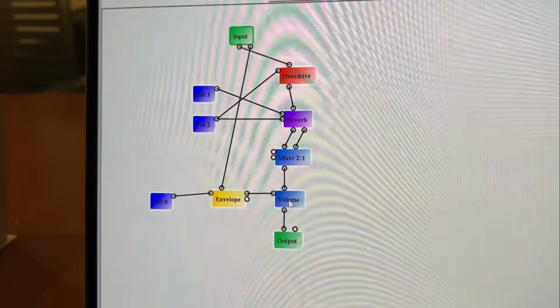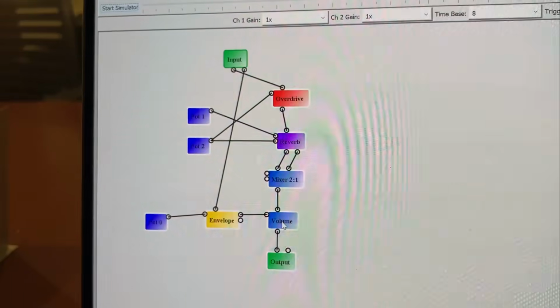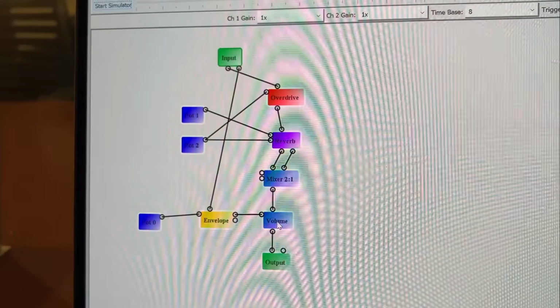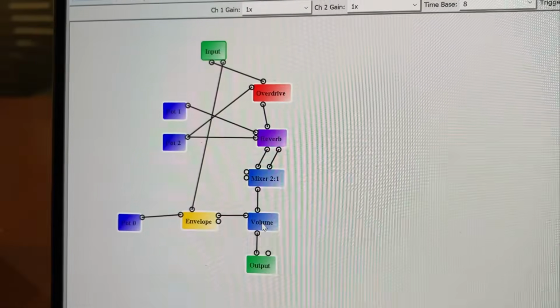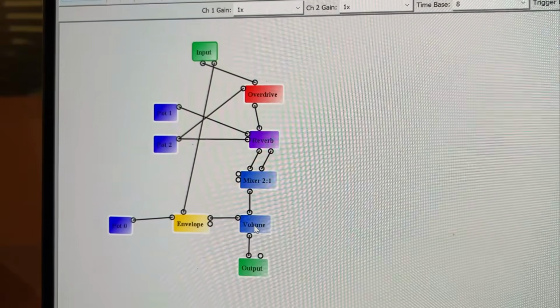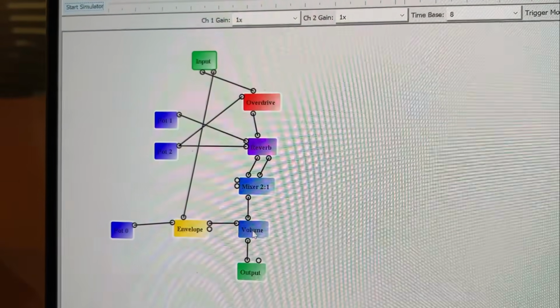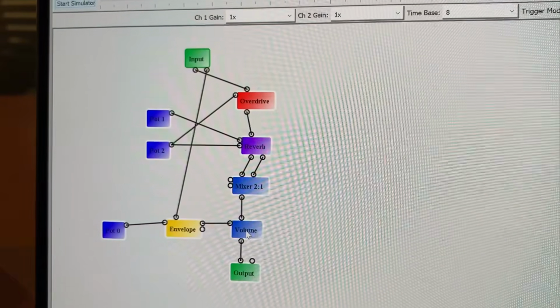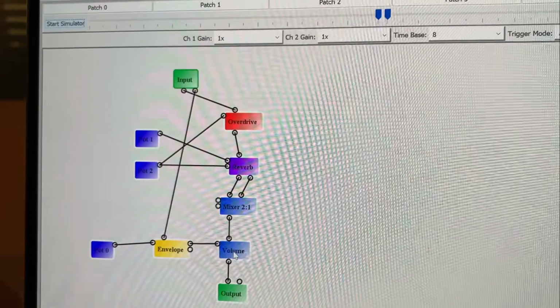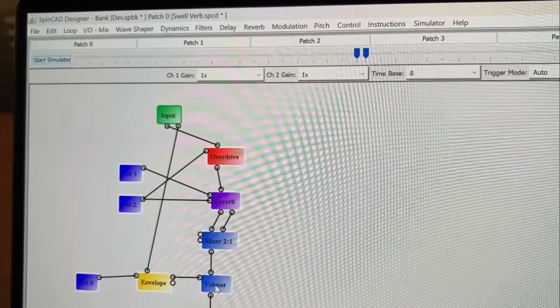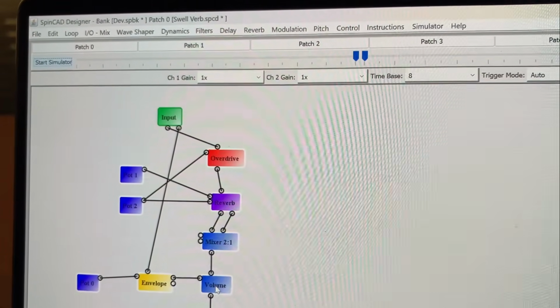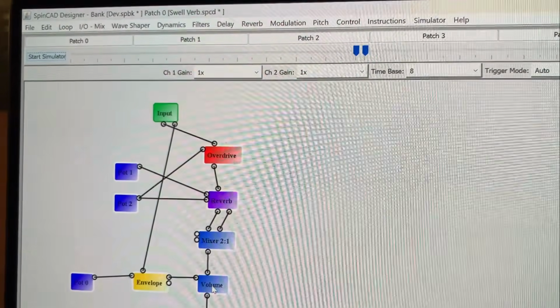Okay, now if I double click on one of these blocks, does it show me the code? Or what is actually inside this overdrive block here? Each one of them represents a segment of assembly code for the chip, and then the routing is done automatically via, I want to say, kind of like a compiler that he wrote. So that all of the drag and drop lines represent how in the assembly language you would connect the signal between different blocks.